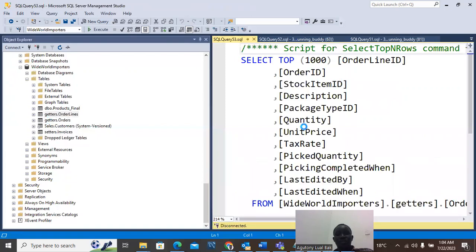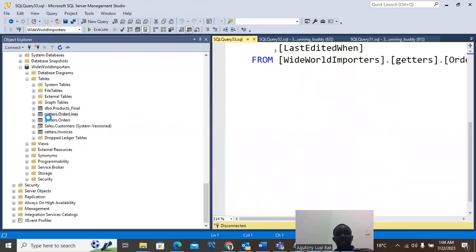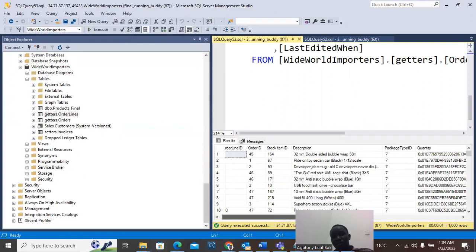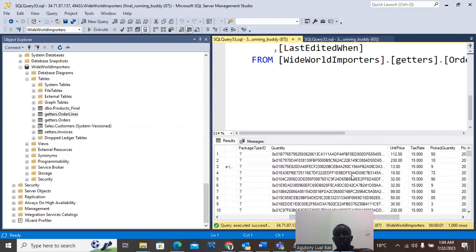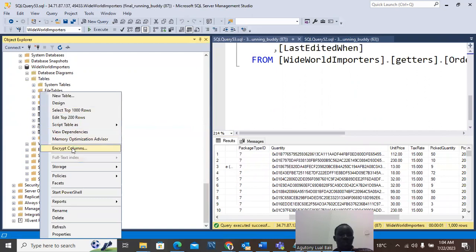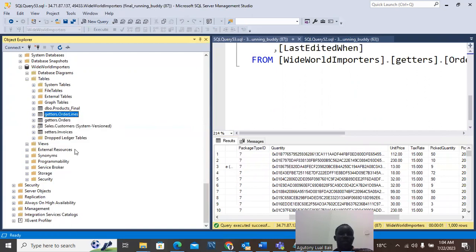I encrypted them by right clicking and selecting encrypt. You see right here, this one is not showing because it is encrypted. So you right click, encrypt, and continue going.